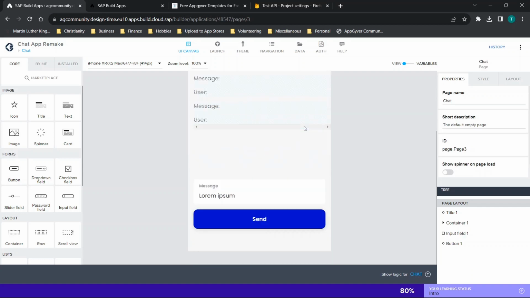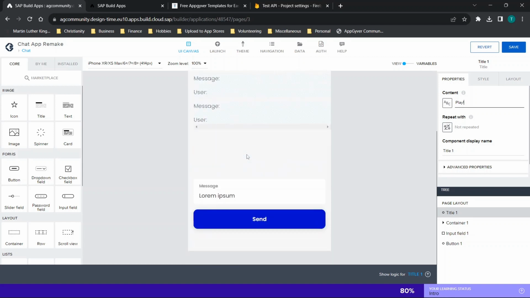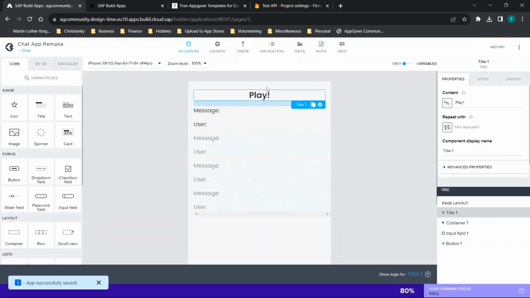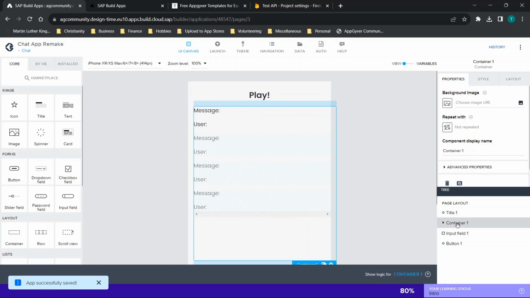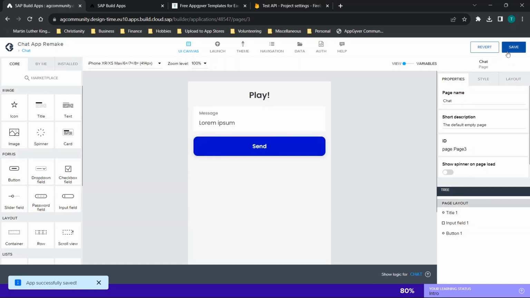Now, once we've done that, the chat page is going to be where the game actually is being played. So you can name this page whatever you want. I'll just put play. And then we're going to change up this menu and the data that we're sending and receiving just a little bit. So we're going to click save to save these changes. And then we're going to take this container, and to reduce confusion, we are just going to delete it entirely.